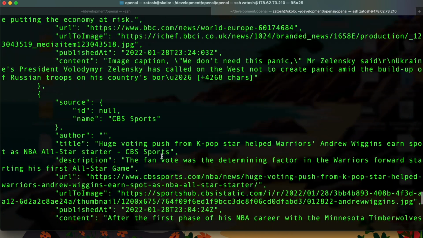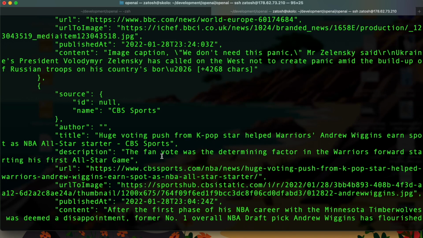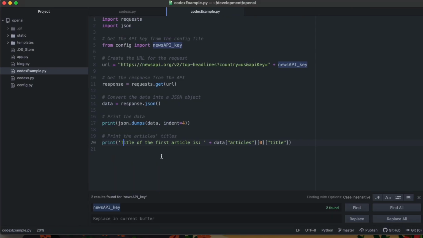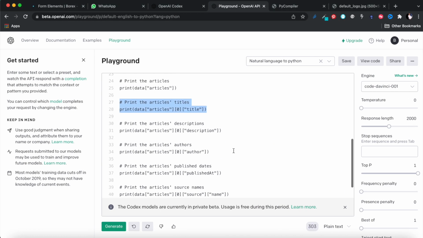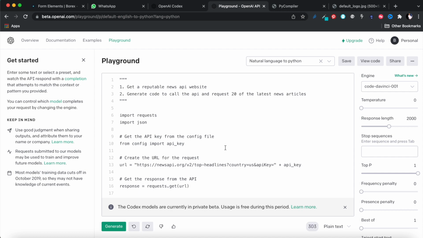So you can build an app right now. You can put all of this in a database, like 100 requests a day, that's sufficient. I can run this maybe 10 times a day, add the articles into a database, and then display from the database on the front page, and people can just read the news articles and then click on it and go to the original website. But then if you get a lot of traffic on that website, you can start selling advertising or whatever else you want to sell. And I would never figure this code out on my own without Codex, because Codex helped me figure out how to actually write this code.